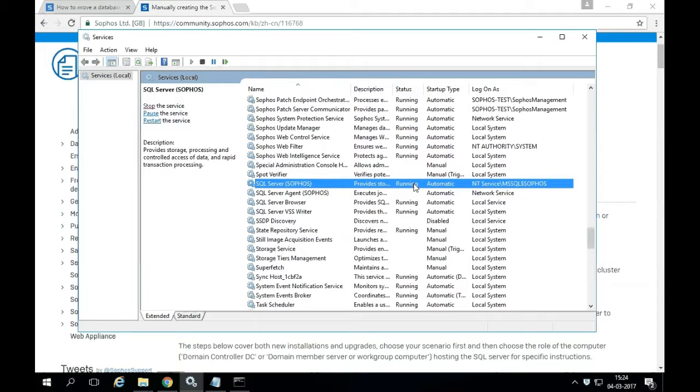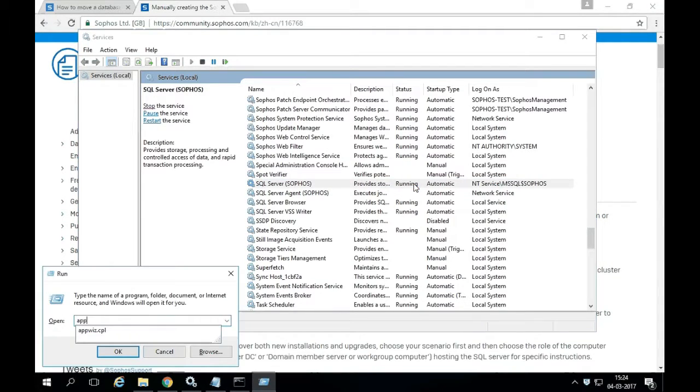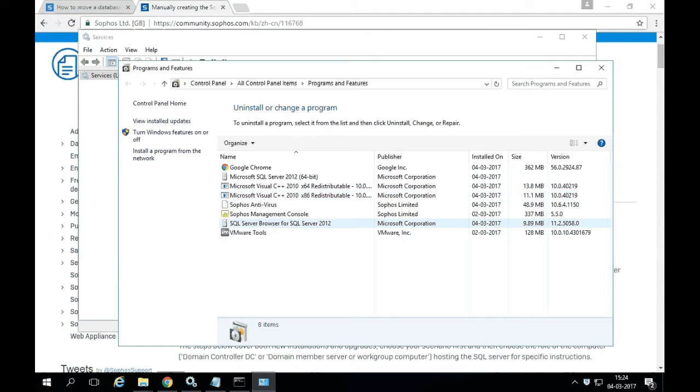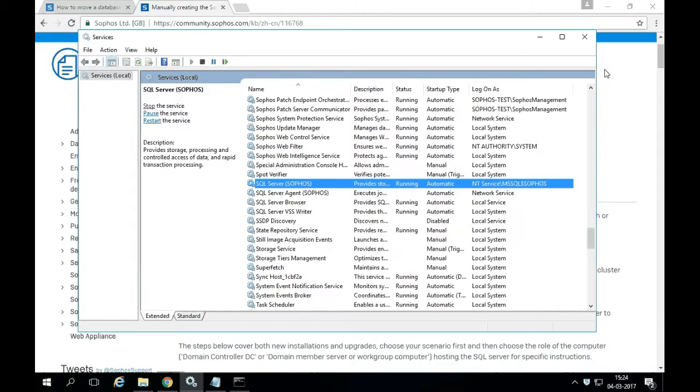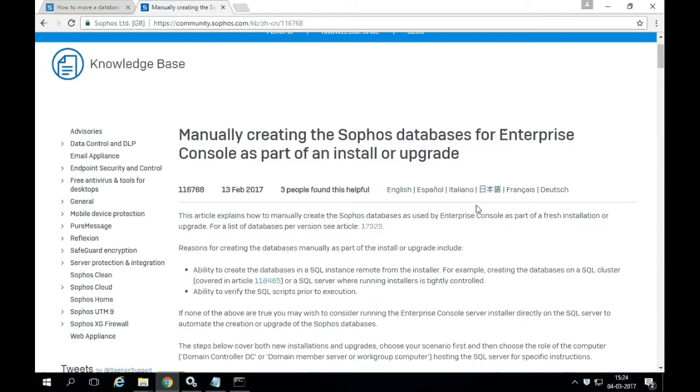As you can see, the local instance is also called Sophos. And in Add Remove Programs, you can see that we have successfully installed SQL Express 2012.